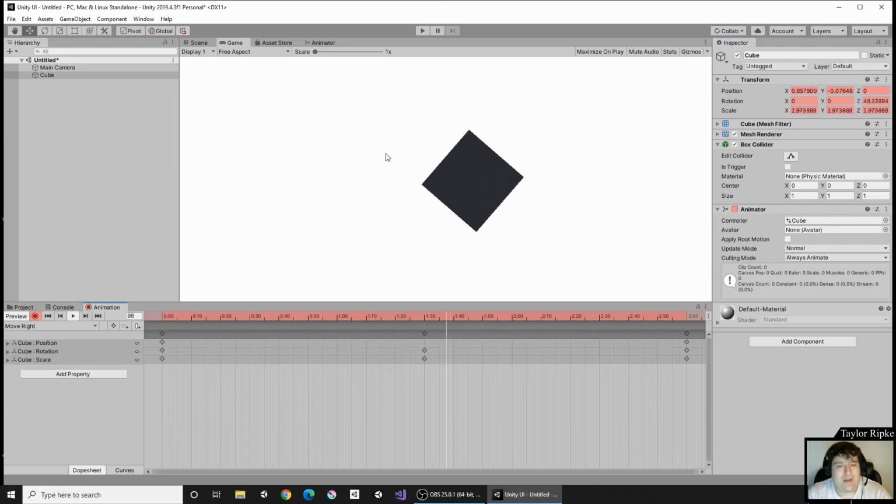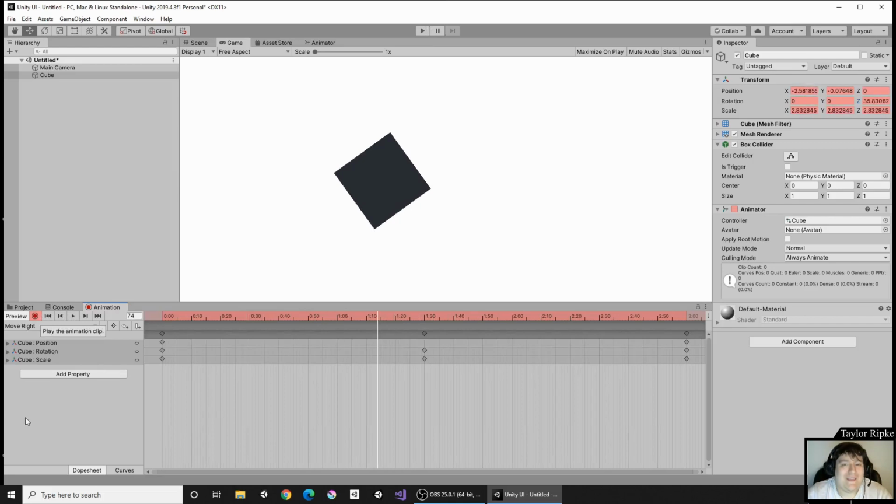Awesome. You can pretty quickly see that there are a lot of things we can do with this. One of the most popular things that people like to do is to make animated logos. So we see that this cube moving across the screen already looks pretty cool. We could add some text to it and animate the text. We can animate anything inside of Unity, so we can move the text right along with it.